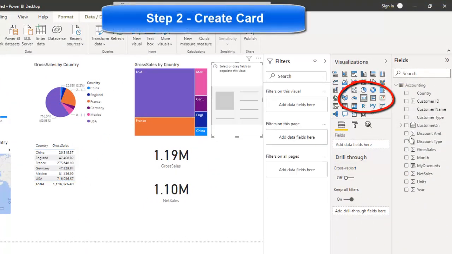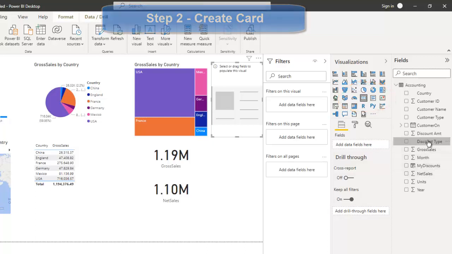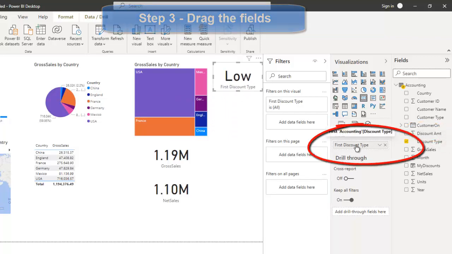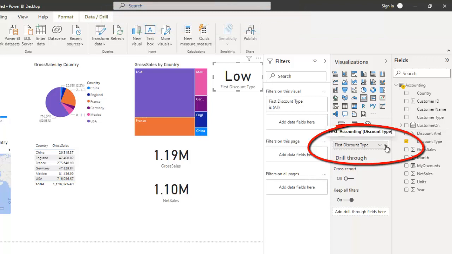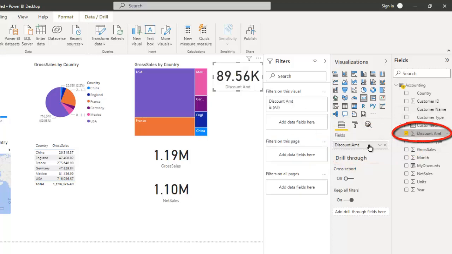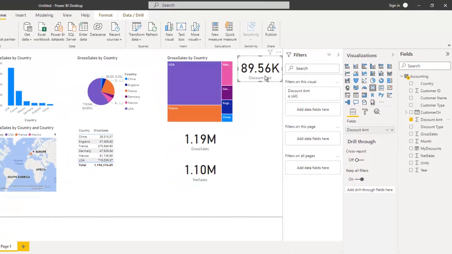Choose another card. This time we'll put the discount type in there. Actually, I should have put in the discount amount. So I come over to the field bucket here and say I don't want that in there. I can delete that. And I can put the discount amount, which is the numeric field, which will give me a summarization of the information.